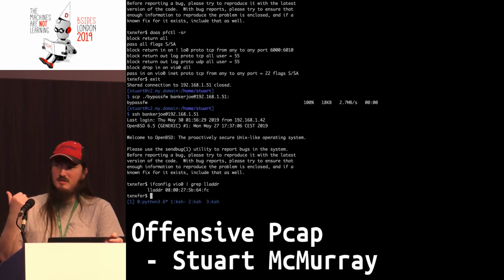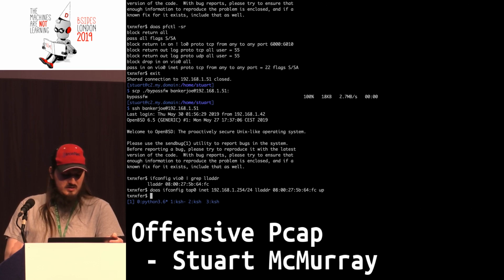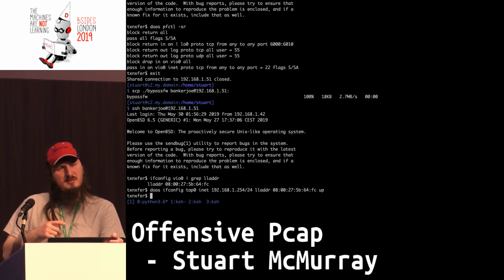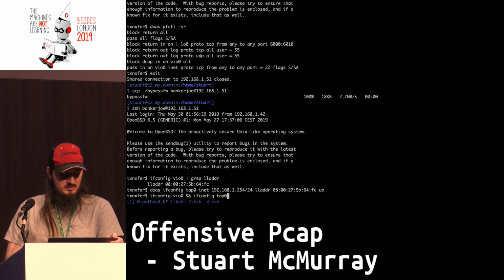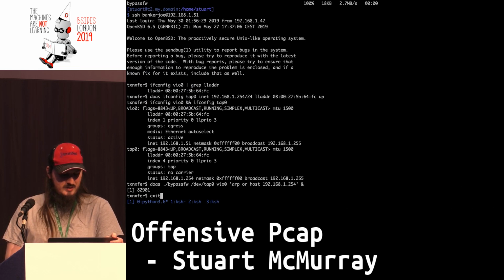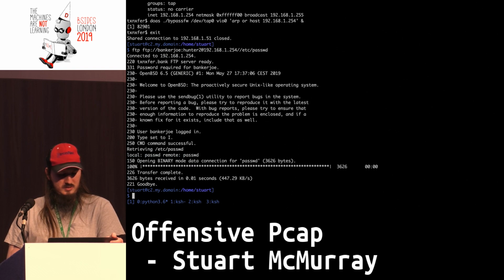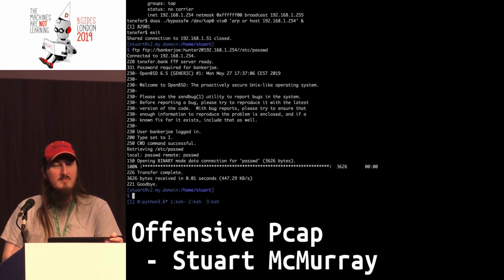We're going to grab the MAC address of the existing one because this is a VM and we have to. You can either make the tap device before or after, or let the software make the tap device and set parameters, up to you. I find that easier to read anyways. Cool, it worked. We'll bypass it. And FTP works again. Maybe. There we go. So that's a nifty little way to bypass a firewall with minimal effort and minimal changes to the box.